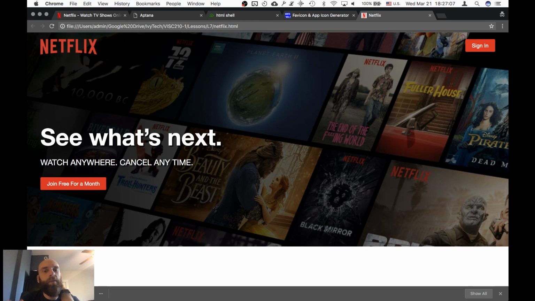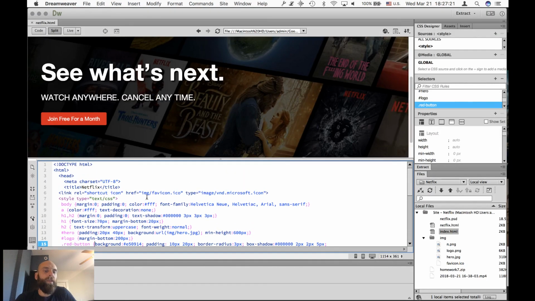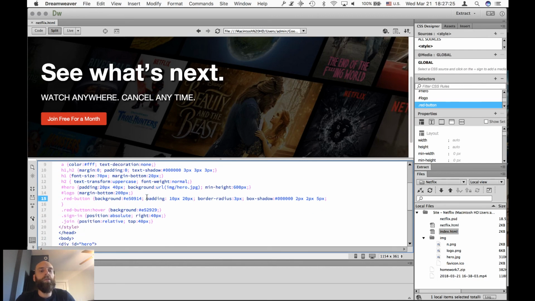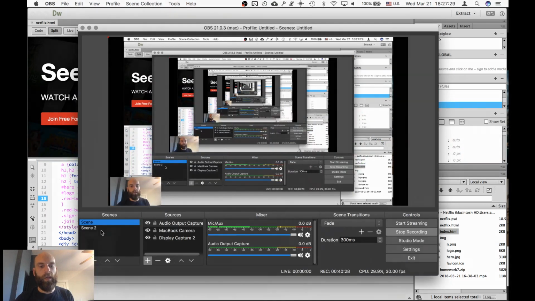Now, this isn't responsive like theirs. This would take a few more hours if we were to include that type of feature, but hopefully you're understanding by now. You're seeing how all this code works together, how important CSS is, how to structure your page. And what I'm going to do is save this. I'm going to switch back to me. So I'm going to save this in a zip file. I'm going to include the Photoshop file.